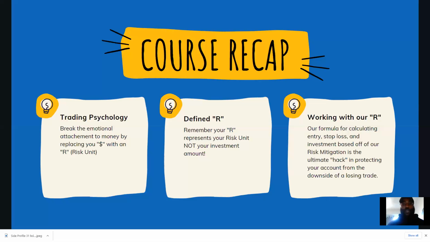Like we used our example earlier, if we would have lost 2 trades based off of risking 25% per trade on a $1,000 account, we're at 50% of our account value after losing 2 trades. After losing 4 trades, you have no more money in your account. So that investment was literally down the drain. That's the overall purpose of this short course, to help you protect the downside of your account by knowing exactly what you're risking each and every play.